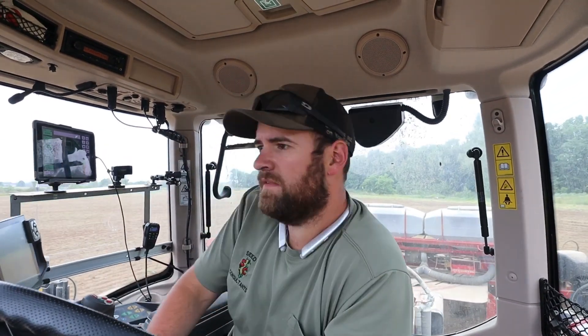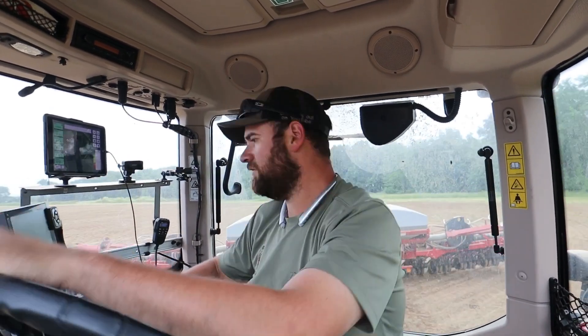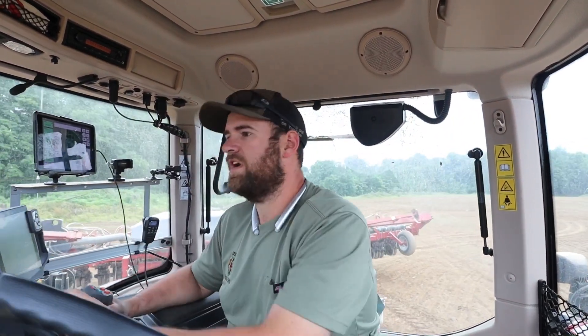Alright, we beat the rain and got this in — what a relief. Being honest, this should have been planted probably two years ago, but we've done one of those deals where we work on it when we get the chance, then end up doing something else. But it's planted now, finally. I guarantee it makes more money now than it did last year — actually, that's not true, we could lose money on it this year, I hope not. I'm only a quarter mile up the road and the road is soaked, so we were right on the line of that rainstorm. But we got her done — park this thing until the next wet patch dries out.